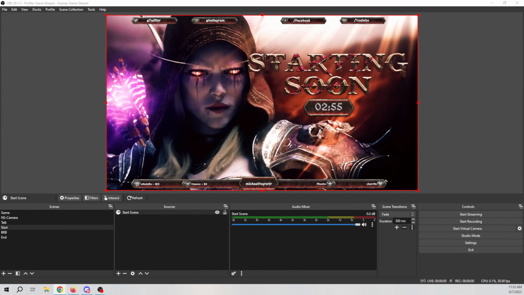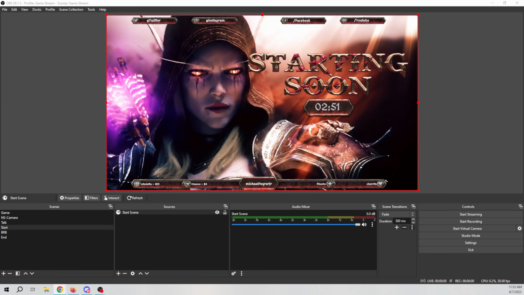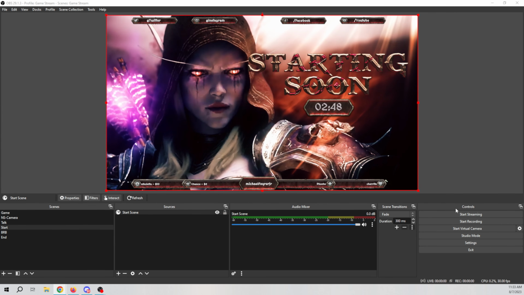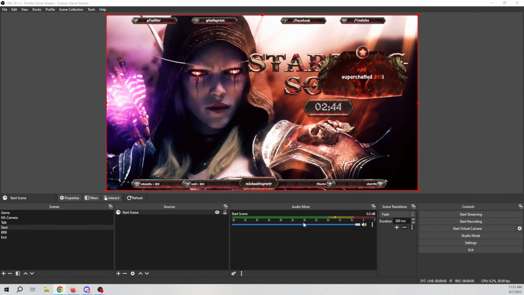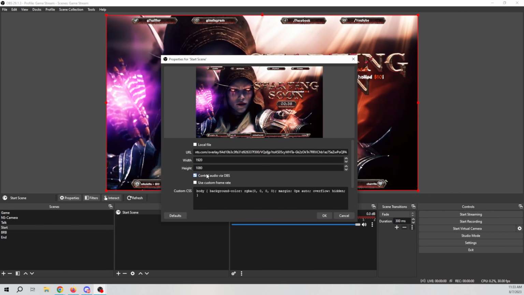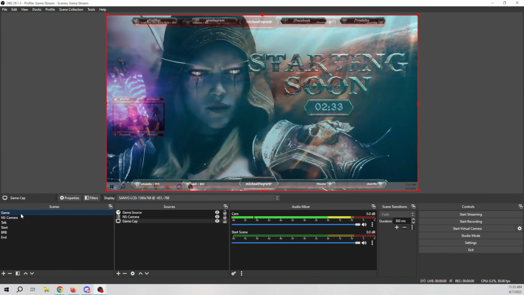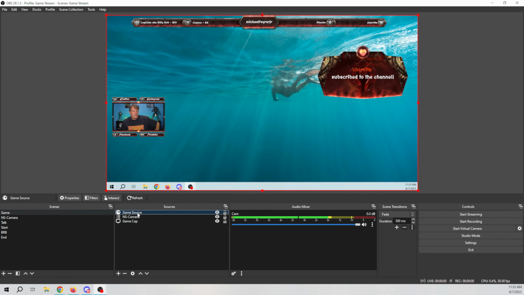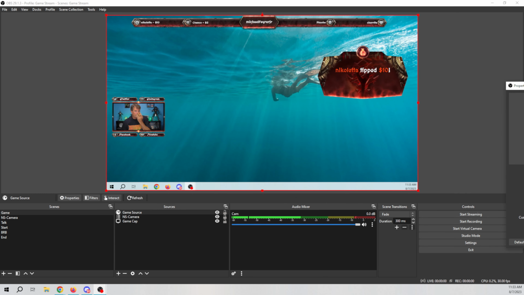And then what we can do is go back over here, and I'll trigger a super chat event, and we'll see that we're still getting sound. There we go. So we're still getting the sound there, but we didn't obviously hear it. The reason why we're getting sound is because in properties we set control audio via OBS. You might remember that we didn't set control audio via OBS here in our properties in our game scene.